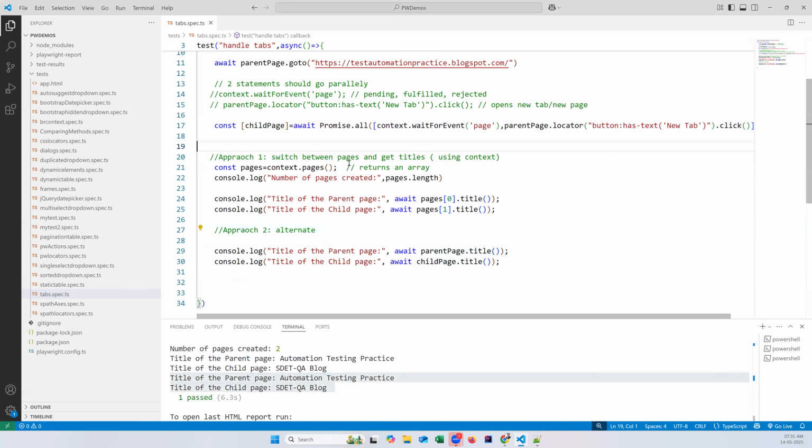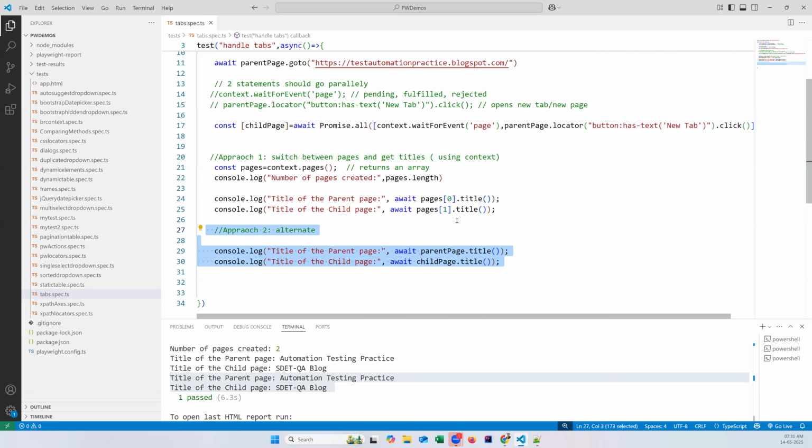Right. But when to go for the first approach, and when to go for the second approach? If you have only 2 tabs or 2 pages, then go with the second approach, because it is very easy to remember: one is the parent page and one is the child page. Simple. But if you have multiple pages or tabs, then you cannot say which one is parent and which one is child.